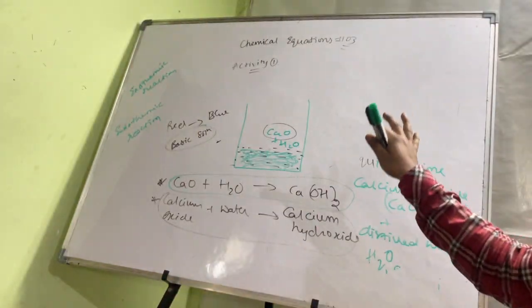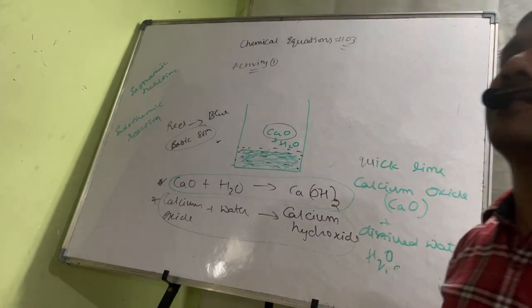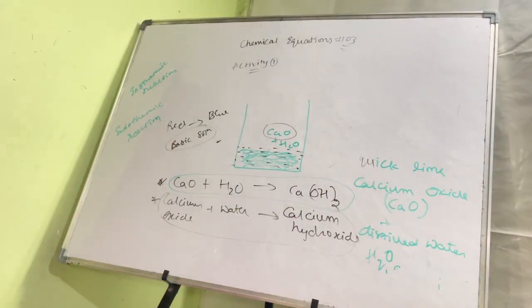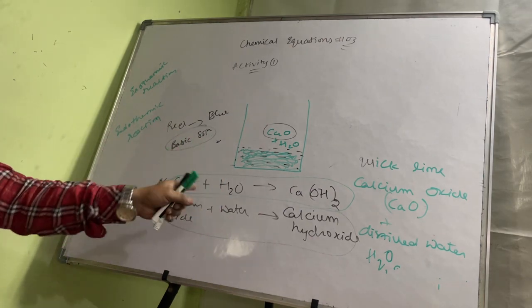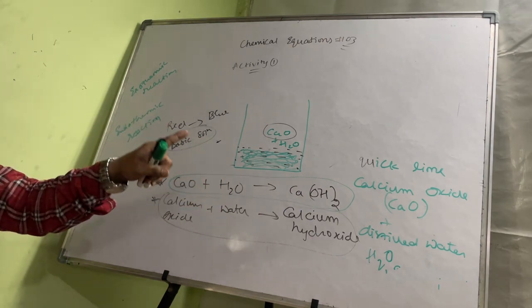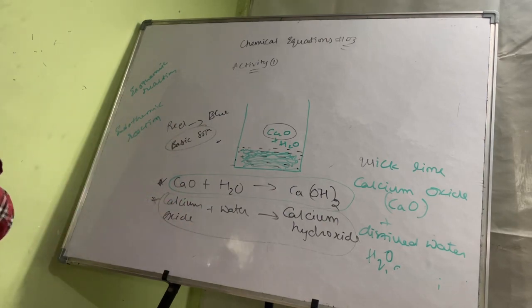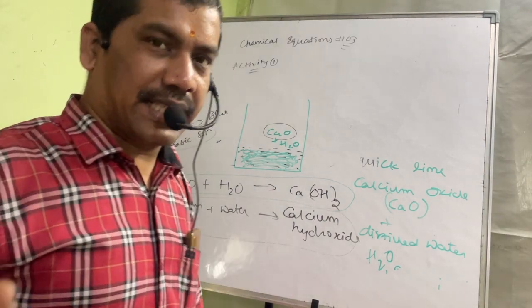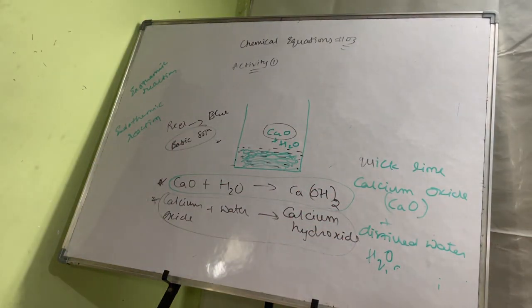So understood with this activity and testing? Okay, observe for 2 minutes. Blue litmus paper will not change to any color in this. Blue will remain blue only. Red litmus paper will change to blue. Okay? Right, 2 types we'll get basically in general. Okay, understood with this? Observe for 2 minutes.